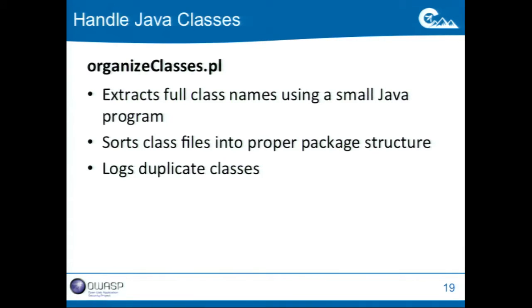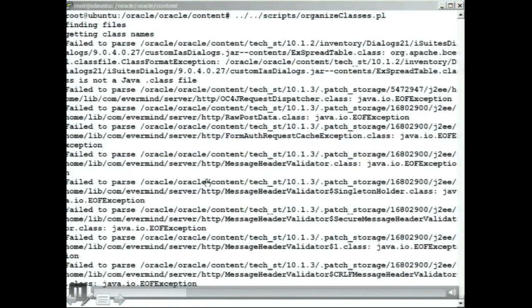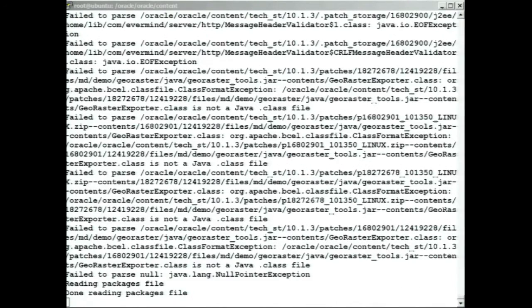Once the files have all been extracted, the classes are one of the main targets that we're going to have for reverse engineering. But they're spread all over the place, because there are going to be jar files and containers of other types throughout the application, not necessarily organized very well. There's another script that I use called Organize Classes. It uses a small Java application to extract the package name from the class file and then sorts them into a proper directory structure and also logs any duplicate classes, since handling duplicates is one of the more difficult things with something of this size, and oftentimes you end up just having to abandon them and hope it's nothing important.